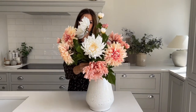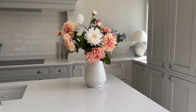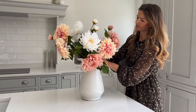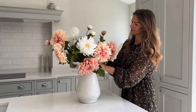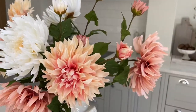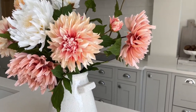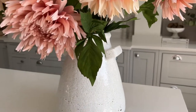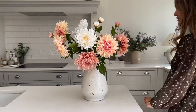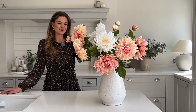I just want to have a really good stand back and look to make sure we're happy with the placement. I'll just bring this pink one out a touch to create a bit of width there, and manipulate the buds so they bend in all different directions. No earwigs hiding in those petals either! I really hope you enjoy arranging your dahlia and chrysanthemum arrangement, and I would love to see how you get on. Thank you so much for watching.